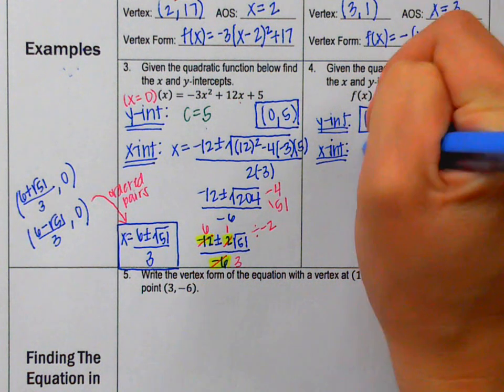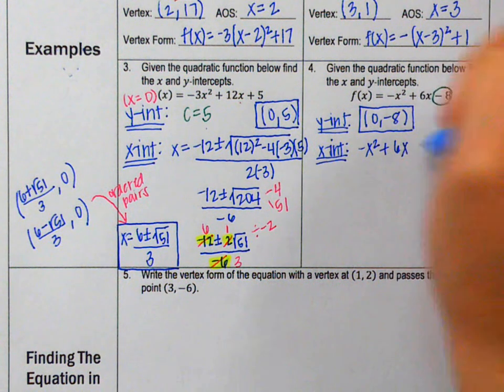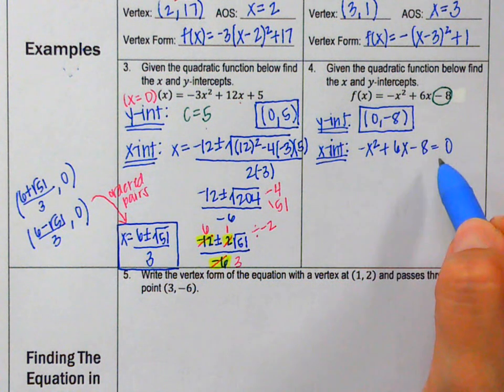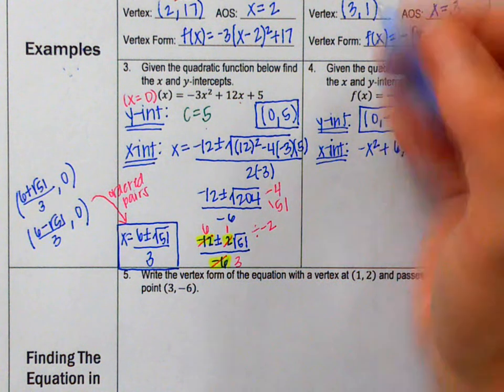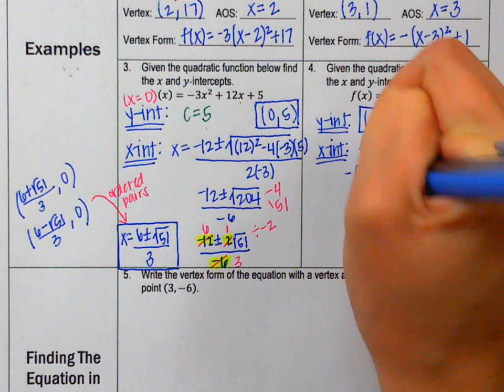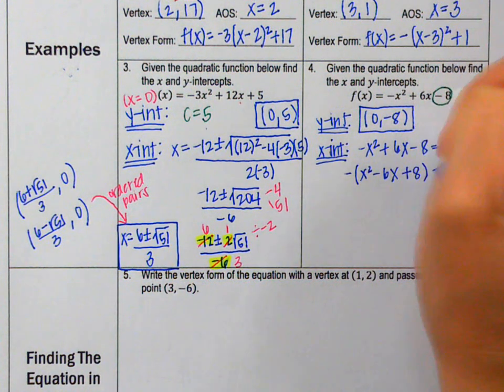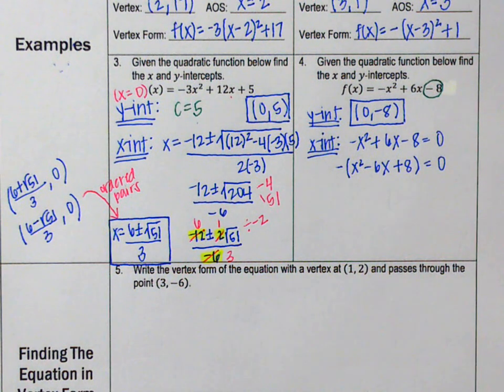So what I was saying is, if we have this, and again, your x-intercept is where y is equal to 0, which is your f of x. So y is equal to 0. The first thing I would do is actually factor out this -1. The reason I would do that is because if you have an a value that's equal to 1, you can go straight to the shortcut. But if it's anything else, even if it's -1, you can't go straight to the shortcut. So that's why I'd factor out a negative first and then go into factoring what's left inside next.